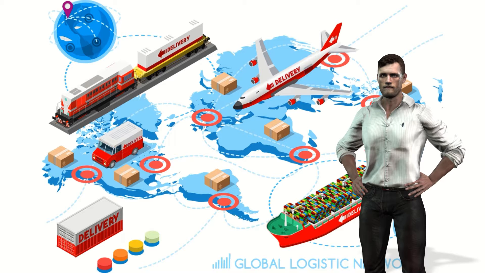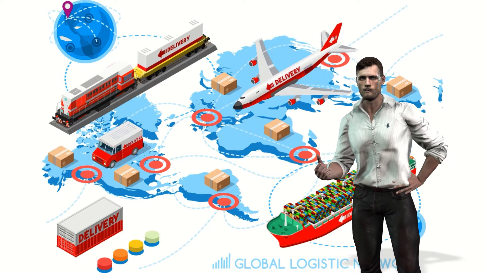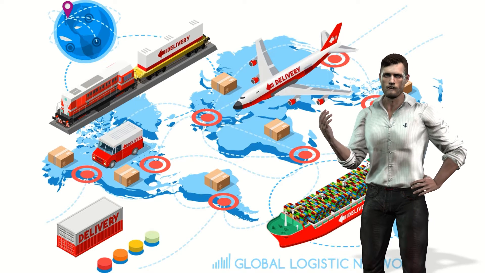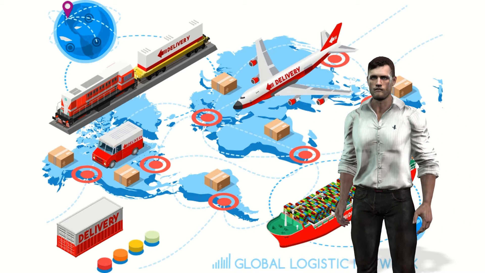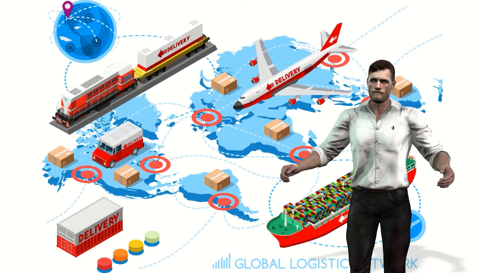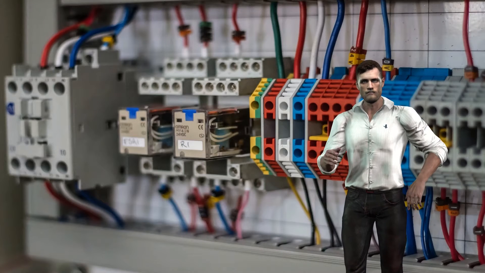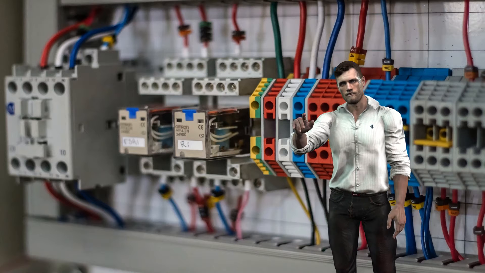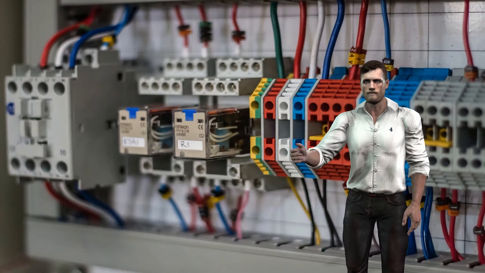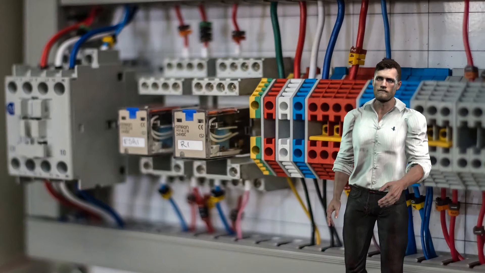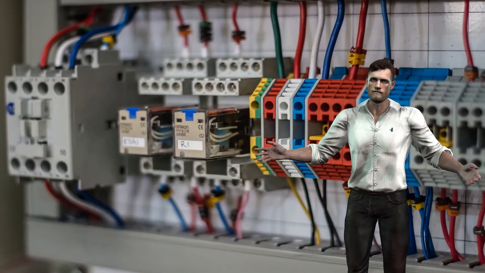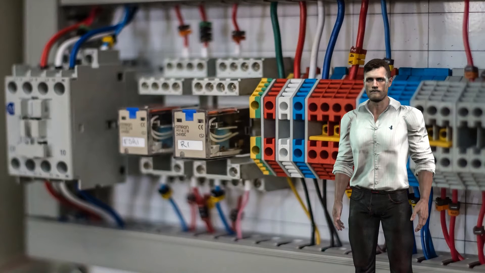Due to globalization, more and more companies export machines and electrical panels or carry out projects abroad, and on other occasions maintenance technicians have to maintain facilities designed or manufactured in other countries. This situation implies that it is necessary to know the color codes, not only for your own country but also those used in other countries, in order to avoid mistakes that could lead to accidents with serious consequences, both for people and for the installation itself.